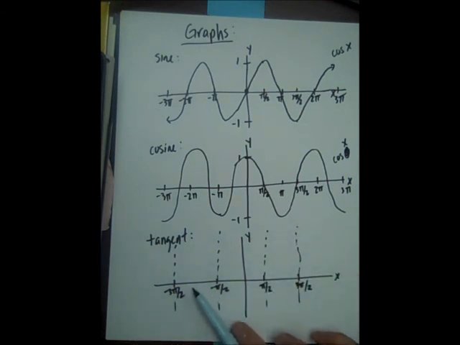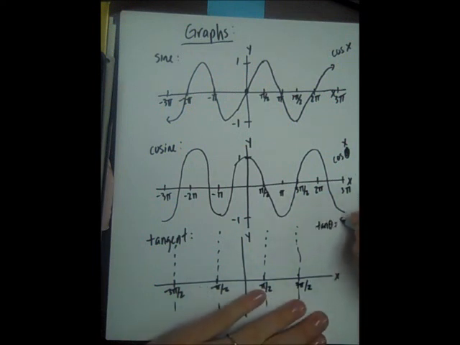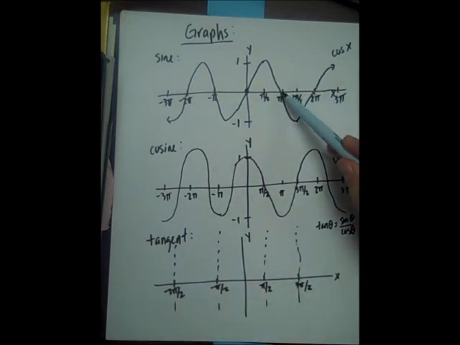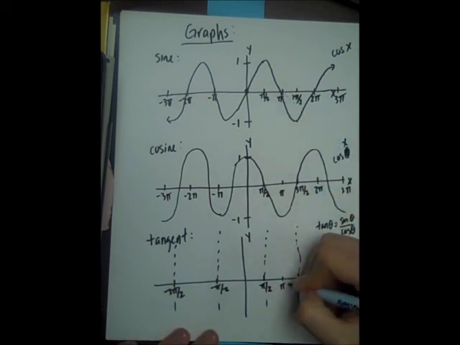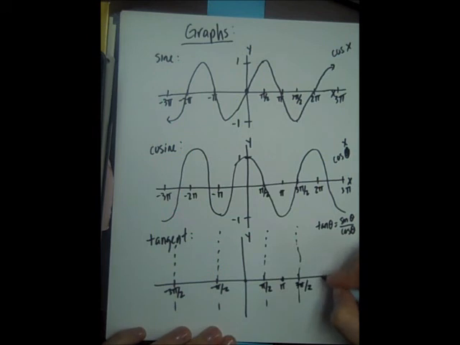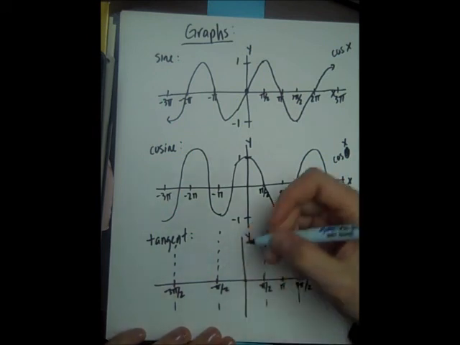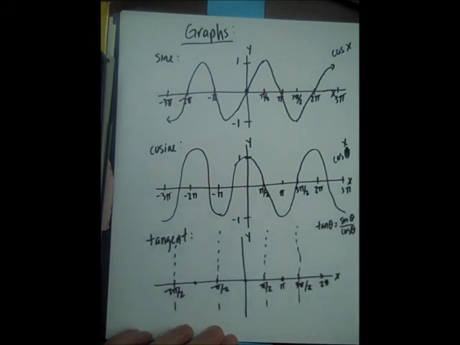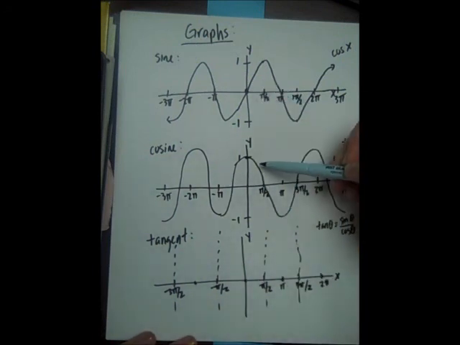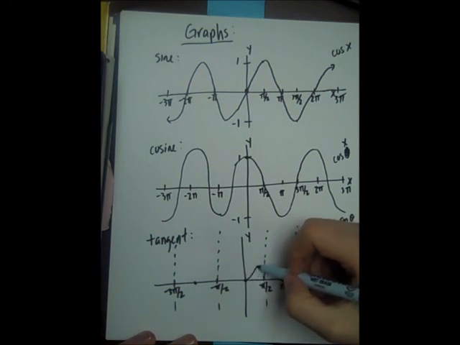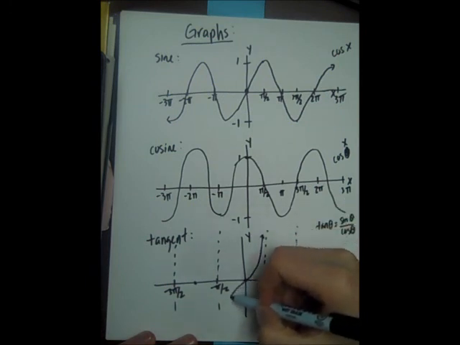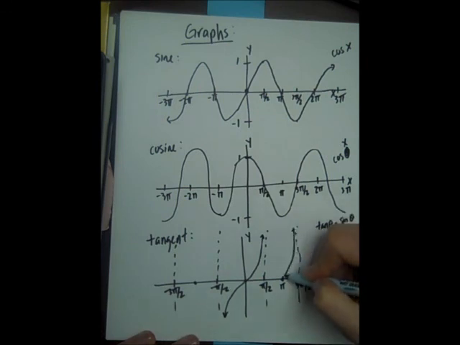Now when does my graph go through the x-axis? That's going to be whenever sine is 0. Again, this is because tangent of theta is sine theta over cosine theta. So every time sine is 0, I'm going to go through the x-axis. So this will be at pi, at 0, 2 pi, and then you can see this is going to be for the negative 2 pi as well. So if I draw this graph, let's do it to the right of 0 a little bit, I'm going to get something positive divided by something that's getting smaller and smaller, so it's going to go off towards infinity. And on the other side of that, I'll go down towards negative infinity. And then each little section does that.